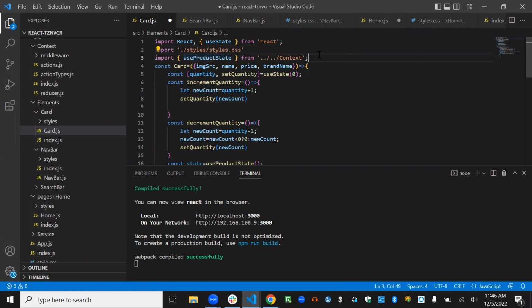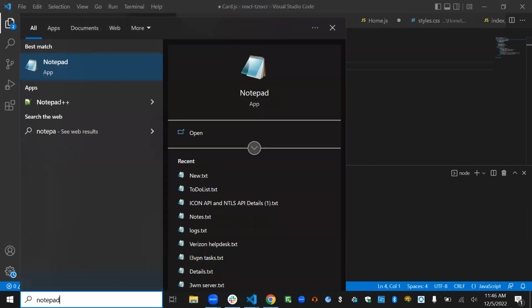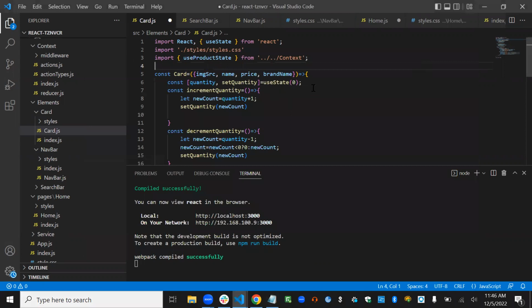I just remembered I wanted to clarify something to you. I'll just make a note of it. Why didn't I use global state to populate the card, and instead used props? I will answer this question after some time. Just made a note of it so that I don't forget.